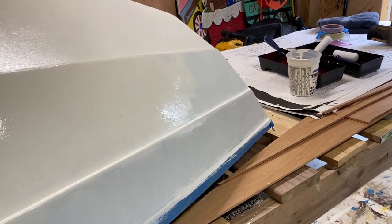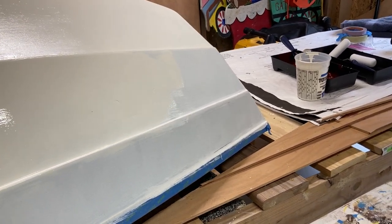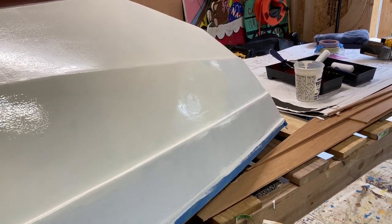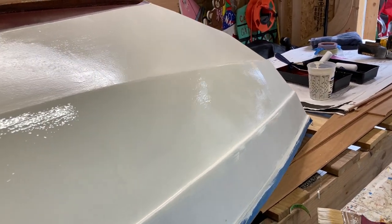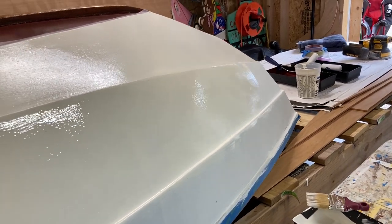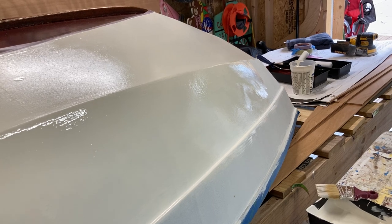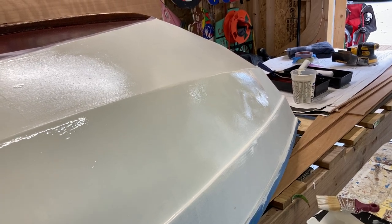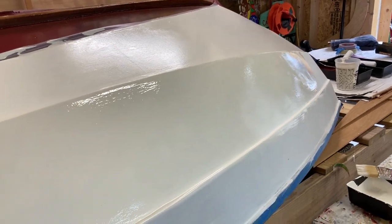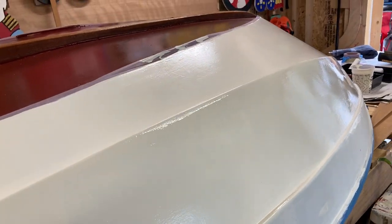So it comes down to what kind of paint job you want. If you're going to be out sailing or rowing or paddling or sculling or yuloing or motoring or punting or whatever you do in your boat, you're going to be out several hundred yards offshore. Are the people going to know you've got a mirror glass finish on your boat? Are the fish going to care?